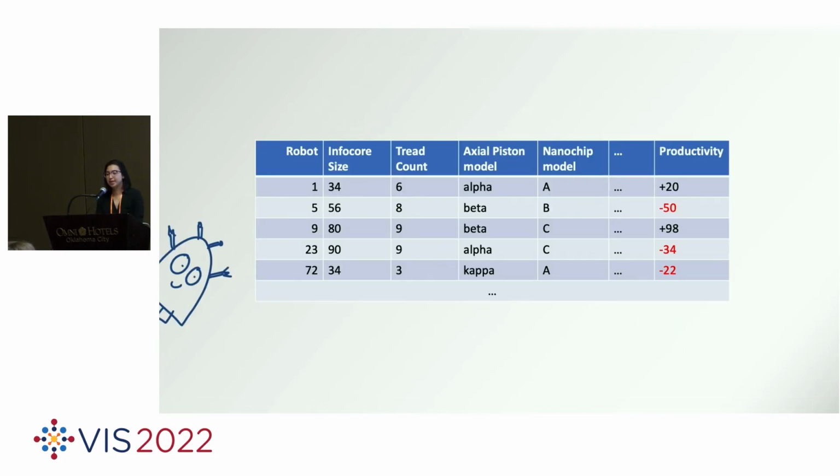Finally, remember that we said robots have different levels of productivity. In fact, some may have negative productivity. To determine this, we tell the students that robots are composed of parts, some quantitative, some categorical, that all contribute to productivity. If a team can determine a robot's part value and the correlation of those to productivity, they can focus on better robots.